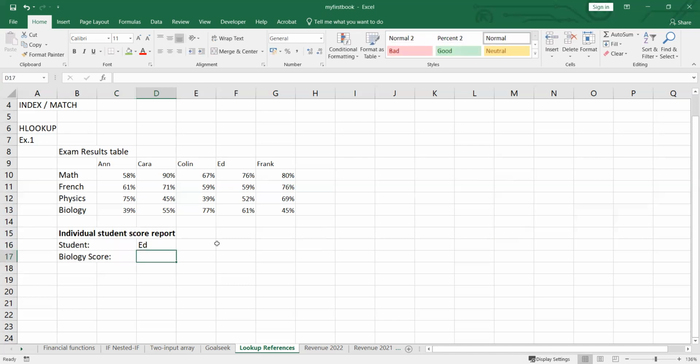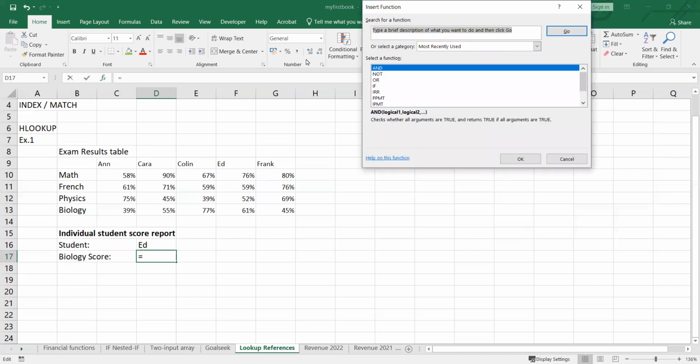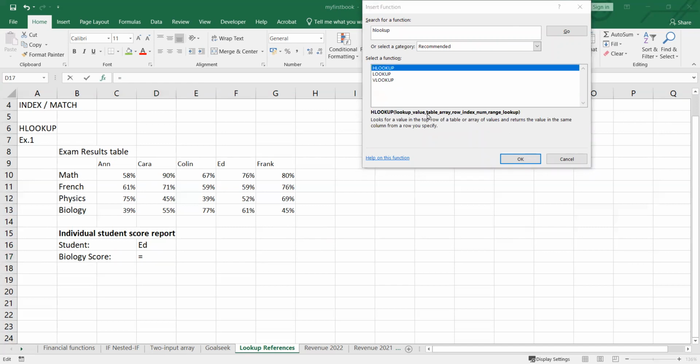Let me talk about the HLOOKUP function and its format a bit. For the HLOOKUP function, you go to the insert function box and type HLOOKUP. HLOOKUP consists of various arguments that you have to know: lookup value, table array, row index num, and range lookup.